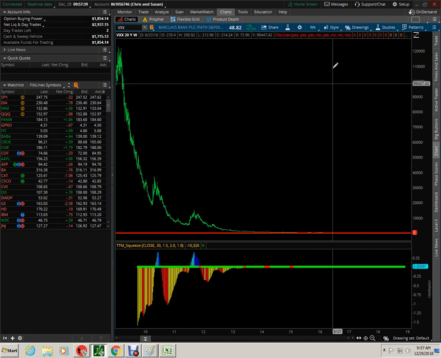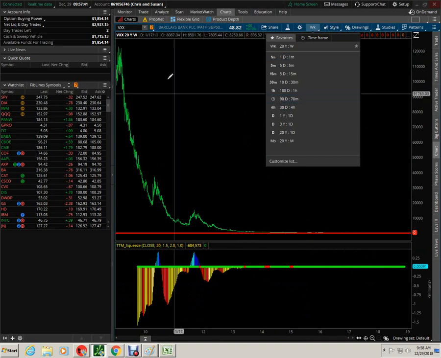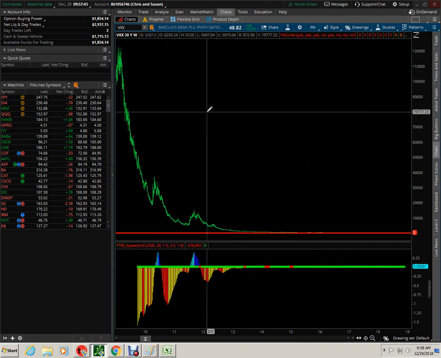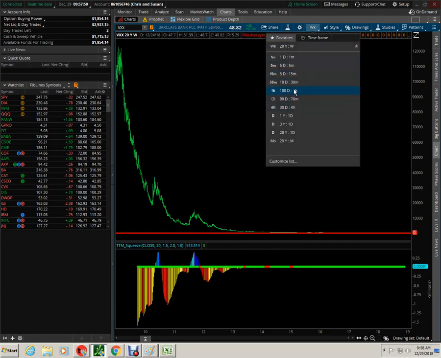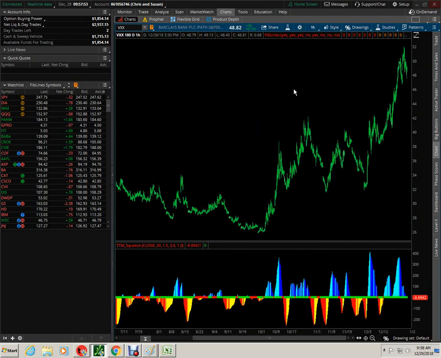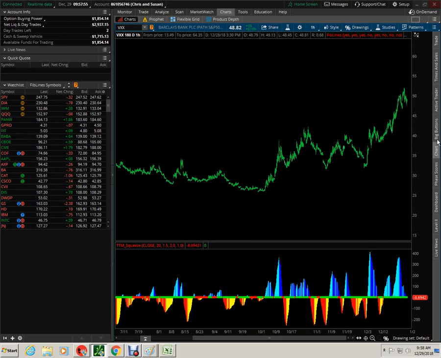So I do expect VIX to come in. It's going to take a while. If it doesn't work out in the January 18 time frame, I'll probably roll that out, expecting VIX to eventually come in. Because unlike some of these other stocks, I think VIX is mean reverting and does have to come in eventually. Okay, oil also took a real drubbing here in 2019.